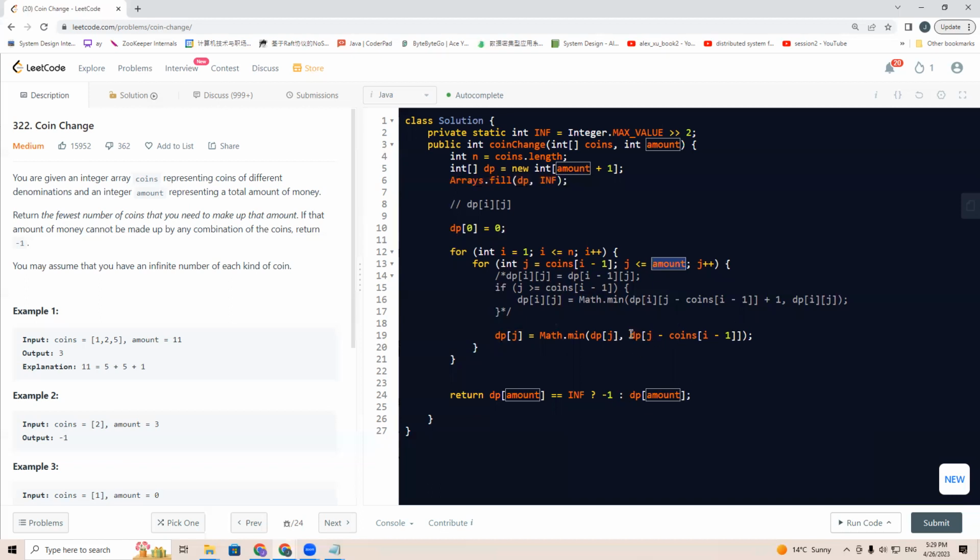The thing is that we need to add 1, because we are calculating from left to right.